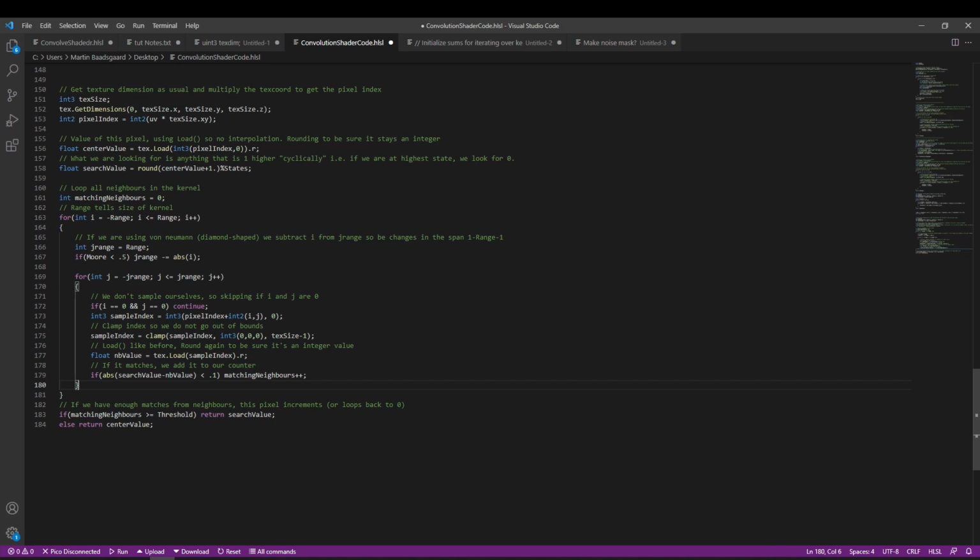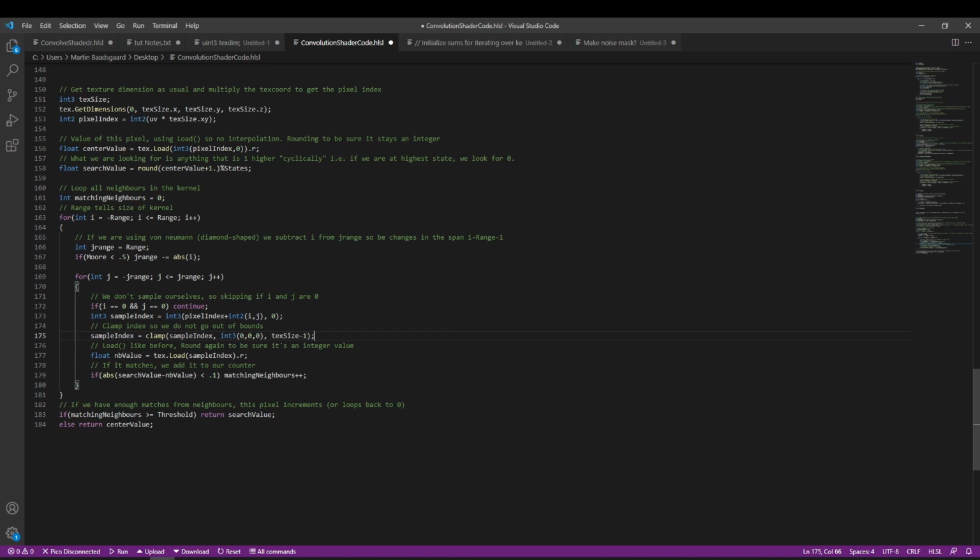So now we get into the J loop. And the first thing we do is make sure that we have not reached the currently processed pixel, meaning that we're not processing the center pixel where the index is 0 for both I and j, in which case we just skip this loop. The next thing we do is that we get our sample index, which we do by taking the pixel index that we found in the beginning, and then we add our I and j offset to that. We then make sure that we do not go outside the texture area. So if we do this, the load function will just return 0. So it will be as a minimum 0 as an index value, and as a maximum it will be the size -1. We then load the pixel.